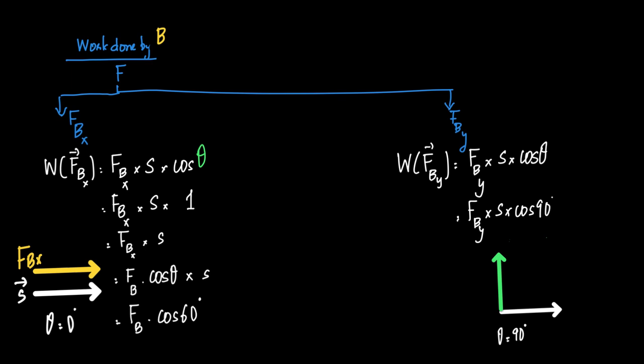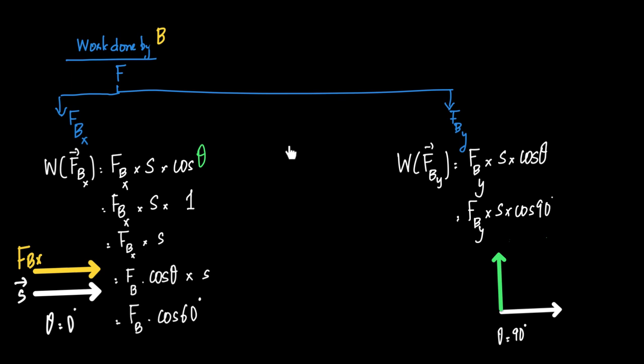Okay, maybe the next question. Yeah. So what is the angle between these two vectors? It is 0. So what is this cos theta? It is cos 0, which is equal to 1. But what is FBX? FBX is FB into cos theta. We have already resolved it. And what is FB into cos theta here? What is the angle of theta? The angle of inclination is given to us as 60 degree, and therefore work done by vector FBX would be equal to FB into cos 60.